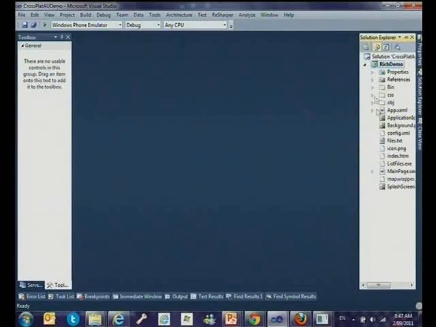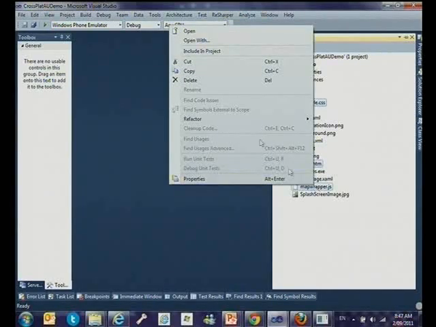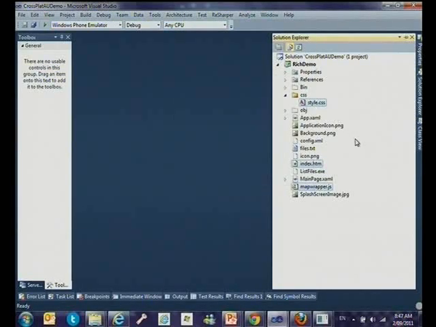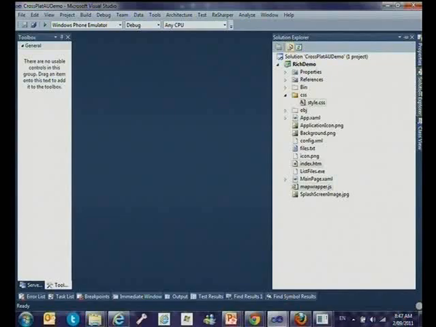And if I show all files, you'll see that those additional files are now here. So I'll go in and include those. The CSS, the HTML file, and the JS file are the ones that I'm interested in, so I'll include those in the project. The other thing you want to make sure is that the build action is set to content, okay? Because what you're going to be doing is deploying those with your application, and you want them to exist on the platform alongside your application.